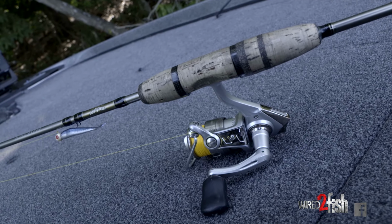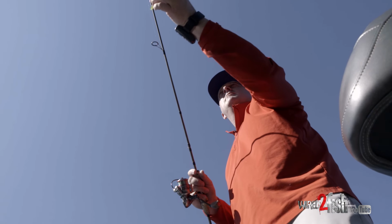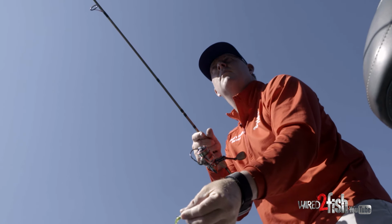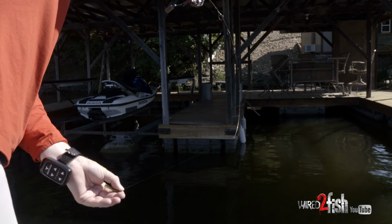And it is fresh line. If your line's got a lot of coils to it, that's not a good thing. You gotta have something fresh on there. I spend a lot of money on my rods. I want a nice sensitive rod. When that bait's down there in 20-something feet of water and the little crappie bites it, you need to be able to feel it. And a good Fenwick rod will do that for you.